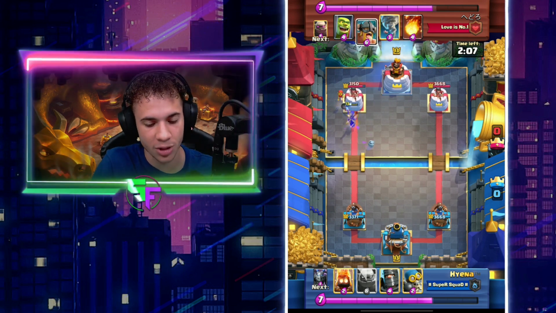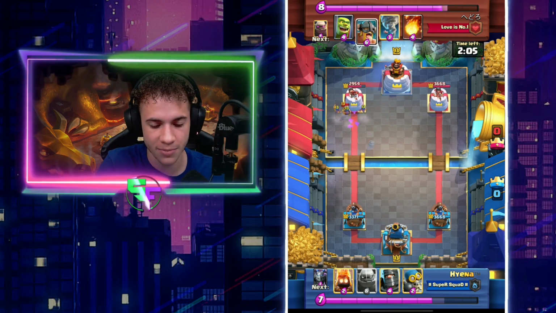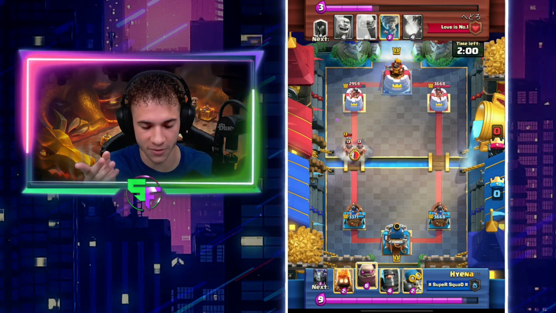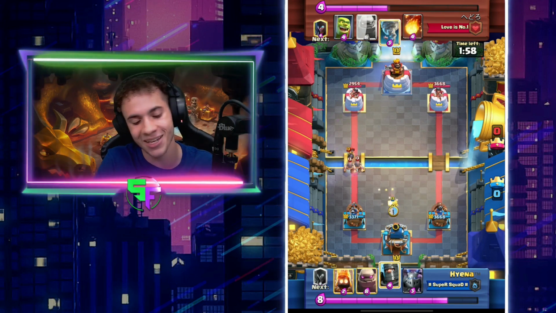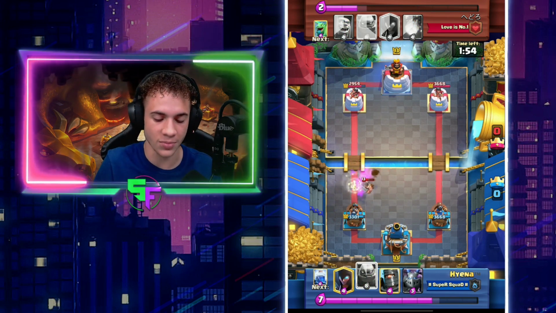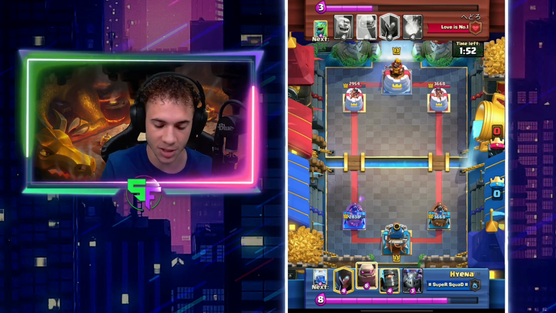So we got the Night Witch going. Looks like the bats are going to do some chip damage, and the bats are going to do work on that Bomber. Unless he plays E-Barbs in front. Yep, he does. I was about to say unless he plays E-Barbs in front, we don't have to worry about it. But then we defend the E-Barbs with the Bomber and the Fire Spirits.